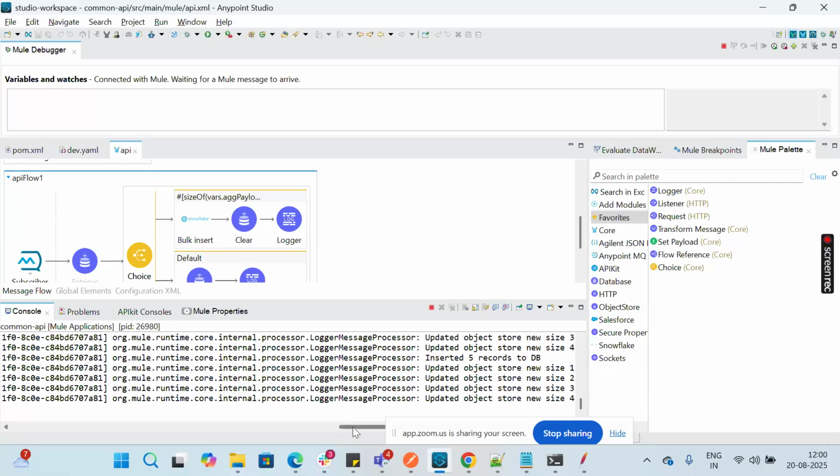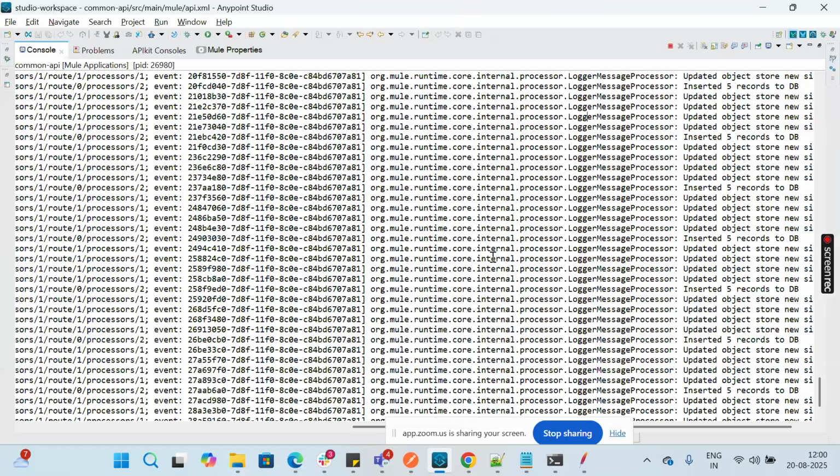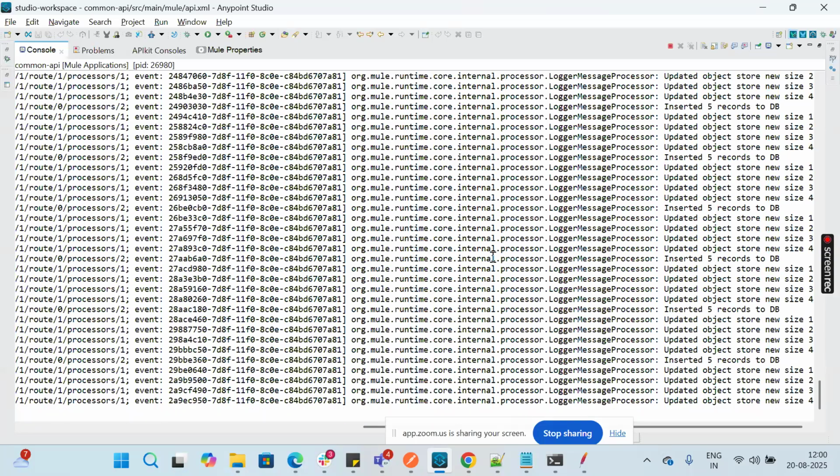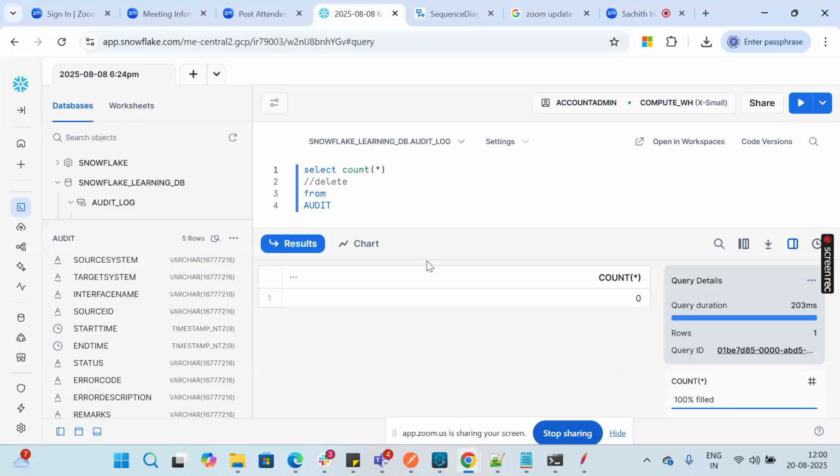Insertions are happening slowly. Let us check the counter.